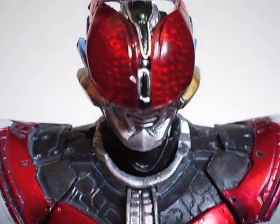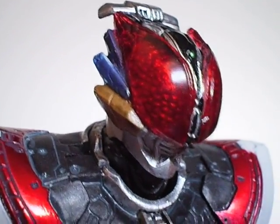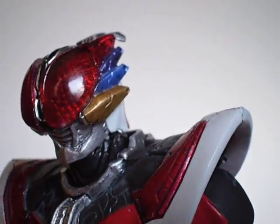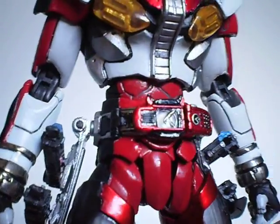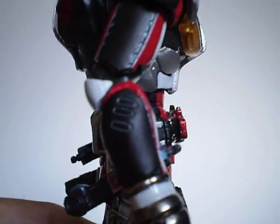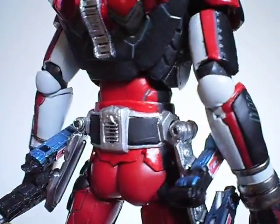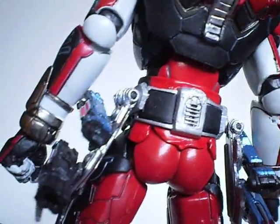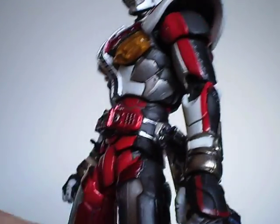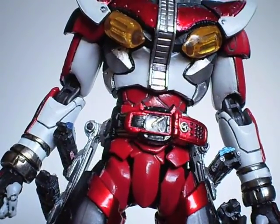The big red compound eyes return, and they're beautiful as ever. You also have these imogen-colored highlights on the side of the head. The waist is kind of a bit weird-looking. The rider belt is on one plate, so if you want to move it around, you have to move the entire plate around, though it helps with some of the articulation. You also have parts of the Dengasher and the Keitaro's phone on the belt.